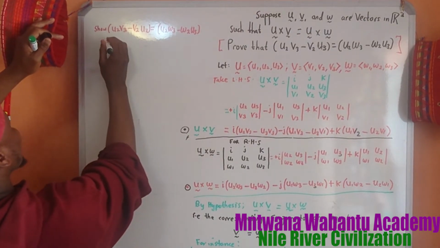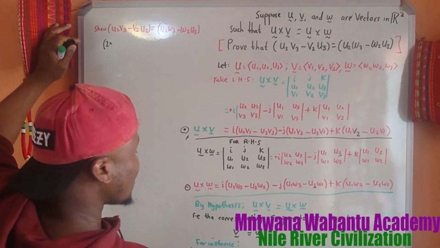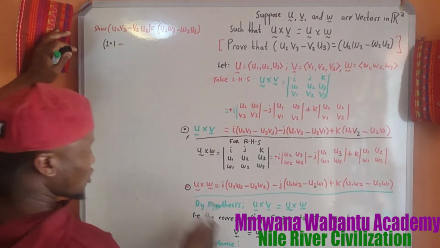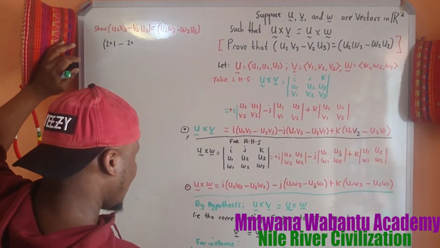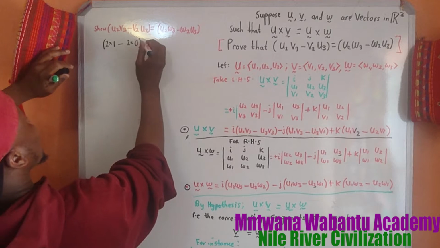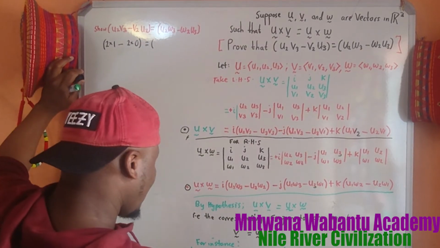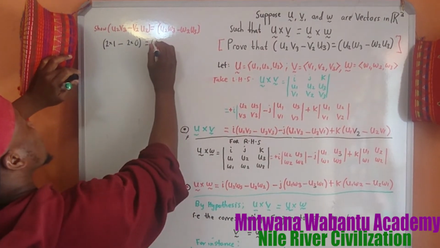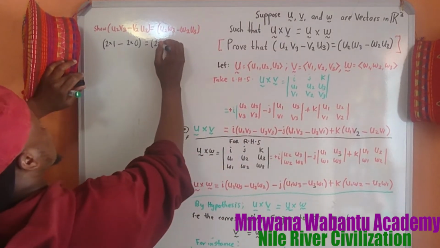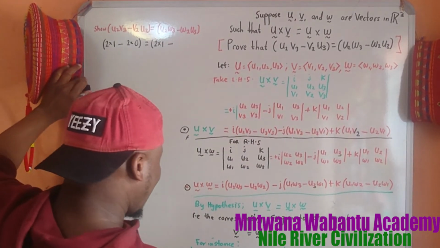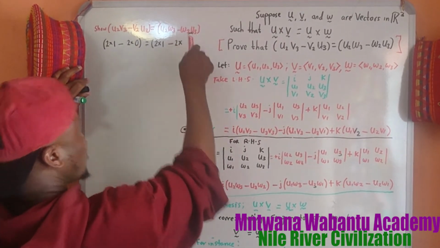So here we're going to have 2 multiplied by v3. What is v3? v3 equals 1. So 1 minus v2. What is v2? Equal to 2 multiplied by u3. What is u3? u3 equals 0. Okay, now we go for the right hand side. For the right hand side, u2. What is u2? Our u2 equals 2, w3. What is w3? w3 equals 1, and then minus w2. What is w2? 2, times u3.